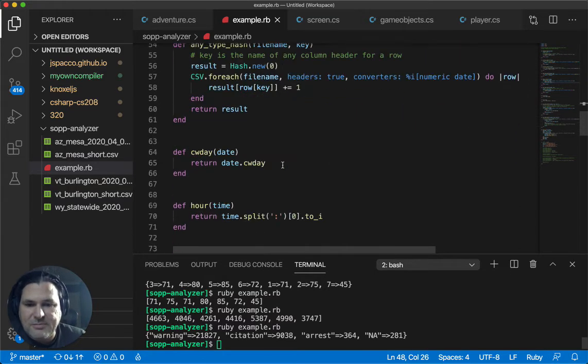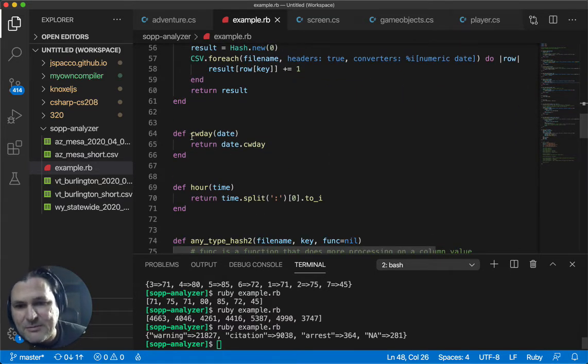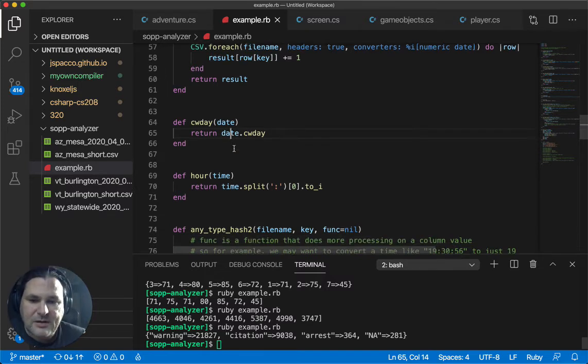So is there any way to combine all that together? Well, there is. I'm going to write my own function called CW day that takes a date, and it's just going to return date.cwday. So this is my function that's saying, give me a Ruby date, just return the day of week. Just go ahead and call this function on this parameter.